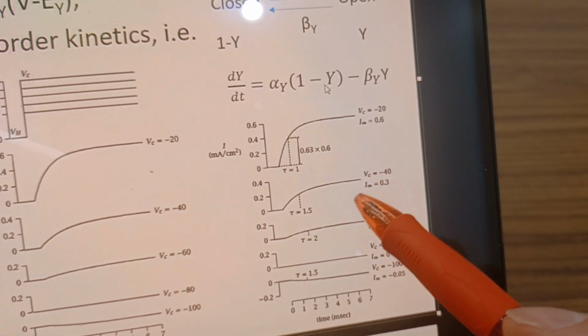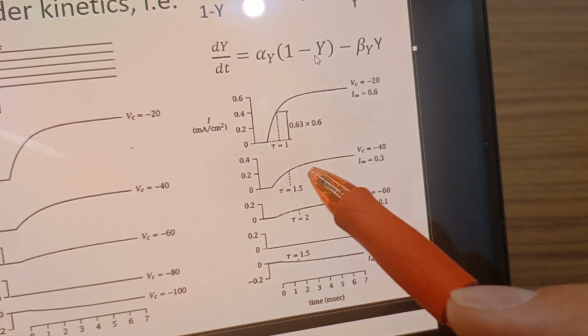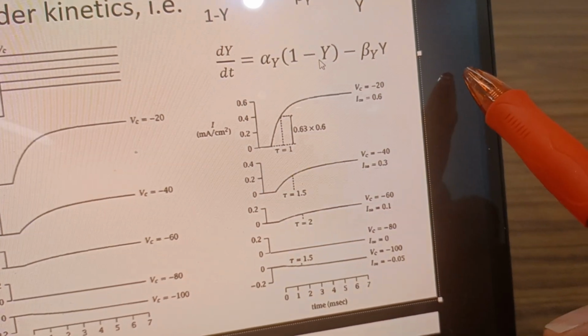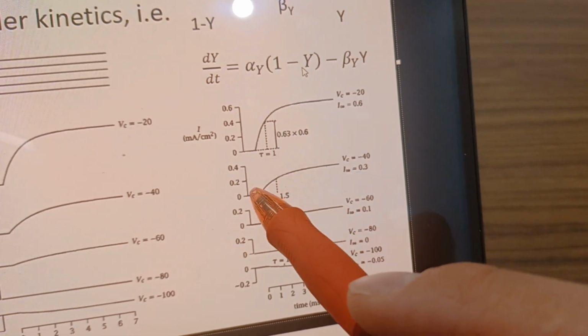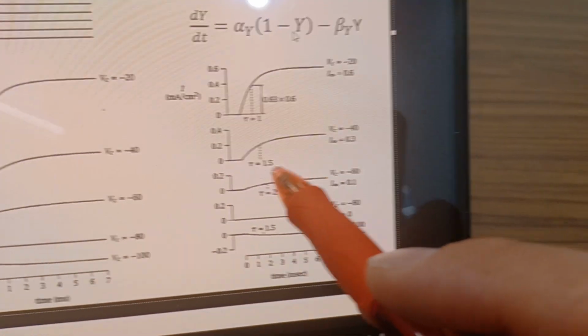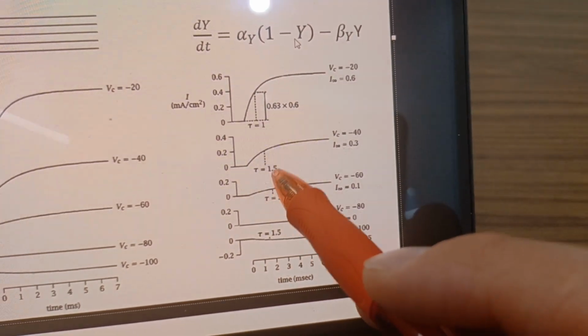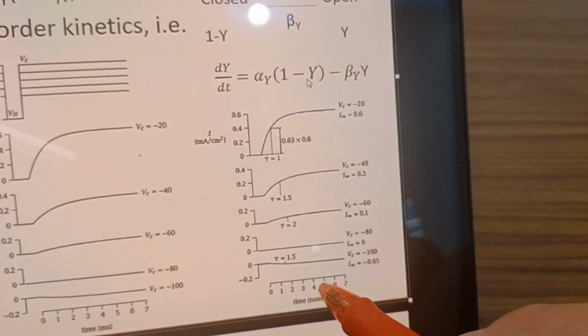And in similar fashion, the steady state is maybe 0.3. So to reach the 63% of this, which is basically 2/3, it is then 0.2. And to reach 0.2, it takes like 2 seconds or so. Well, actually, maybe not. In this one, it says 1.5. So 1.5 seconds is the time constant, and so on and so forth.